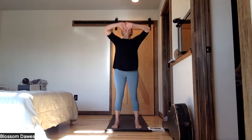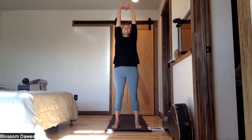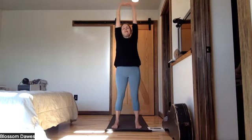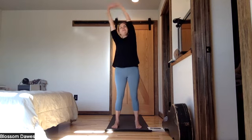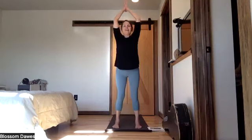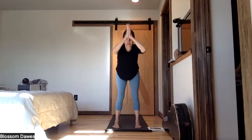Standing forward fold. Inhale. Press up, reach up. Little side bend. Little side bend. One more reach. Remember this when you get up from your desk or out of the car. You can do an upward reach to bring some energy. Then let your knees bend, tilt, forward fold.